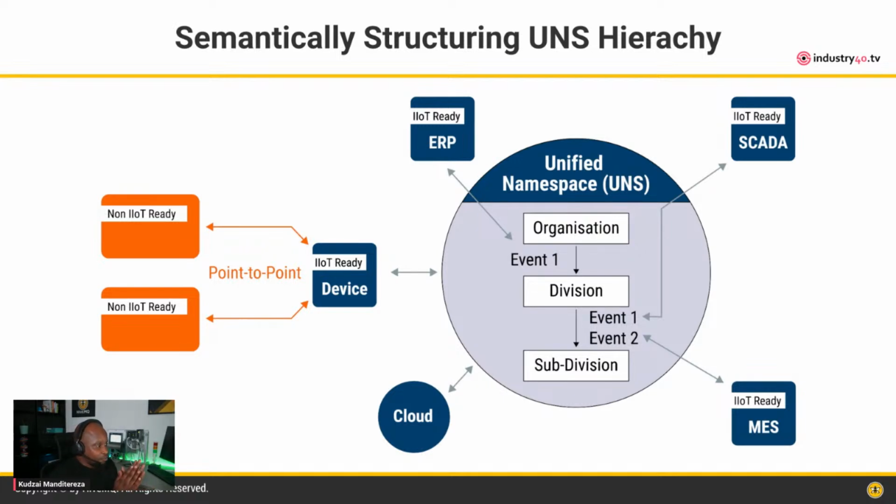But there happen to be some systems, which is the majority really in industry, that are not capable of communicating using modern IoT communication protocols. In that situation, you would use a gateway or an IoT device that sits between your unified namespace and the legacy equipment and does the protocol translation from a legacy protocol, say Modbus, on one end, converting that information to, say, MQTT on the other end, and then pushing it inside the unified namespace under a folder where it makes sense for that information to live.